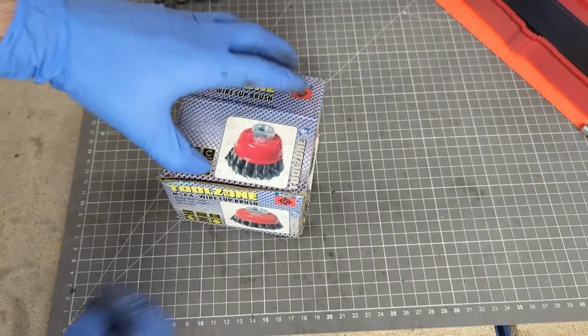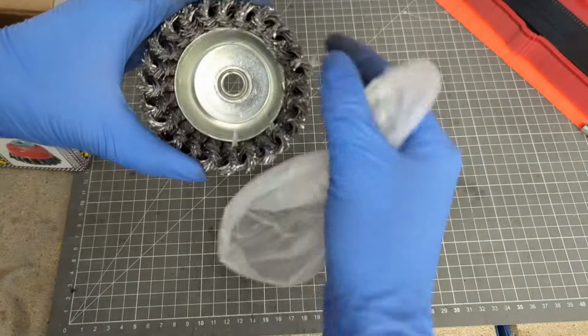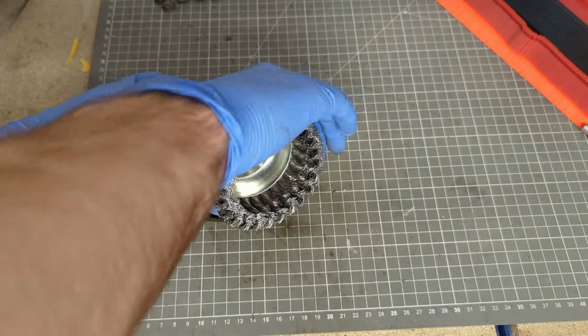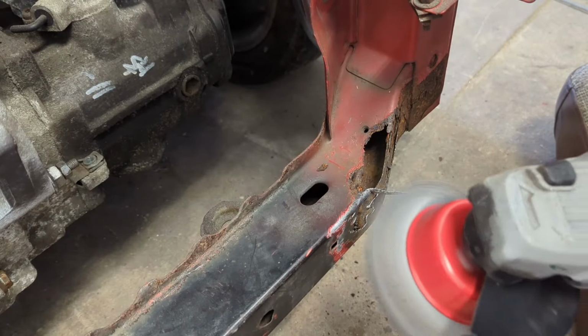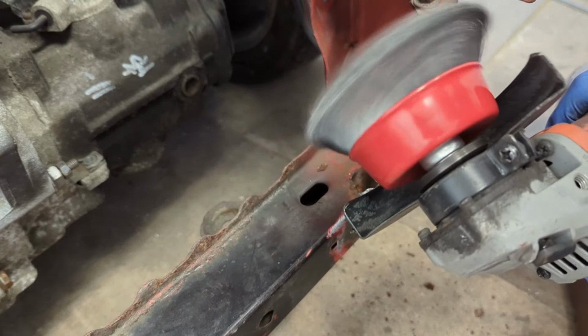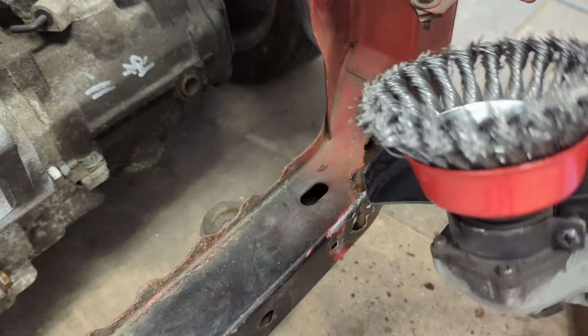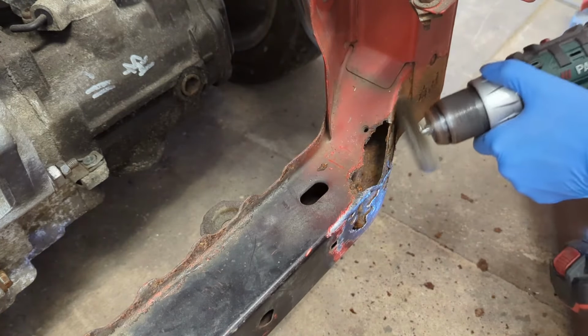I started by using this knotted wire wheel on the angle grinder, however I quickly realised this thing was pretty deadly. The wires splayed out owing to the sheer rotational speed the grinder was spinning at, which was clearly too fast for the wheel. It was also off balance, so it would have exploded into pieces if I kept using it. I fell back to the smaller wire wheel on the drill instead.